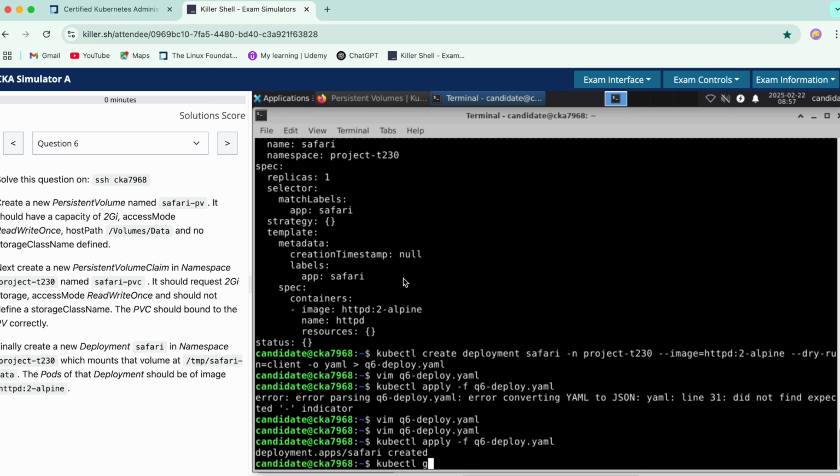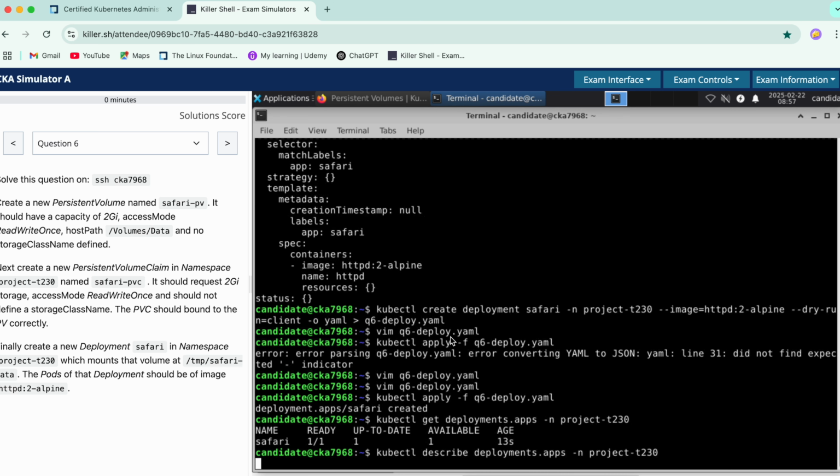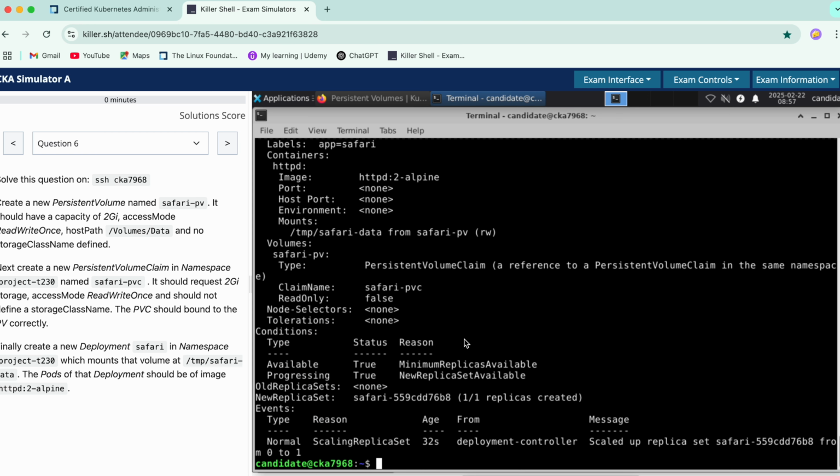Just check. And yeah, we have all the configuration over here. And make sure you describe. Yeah, check the volumes part over here.